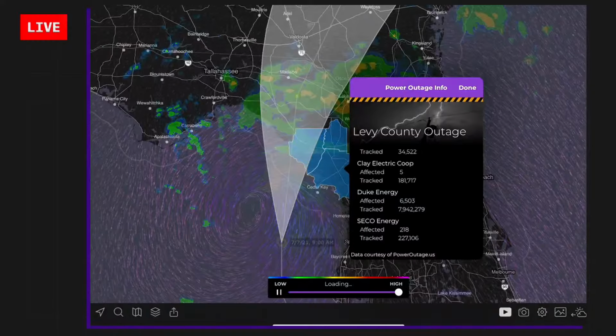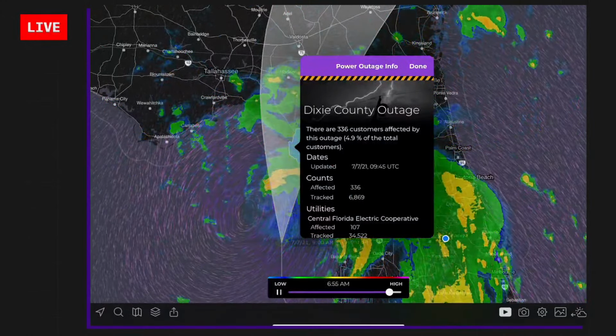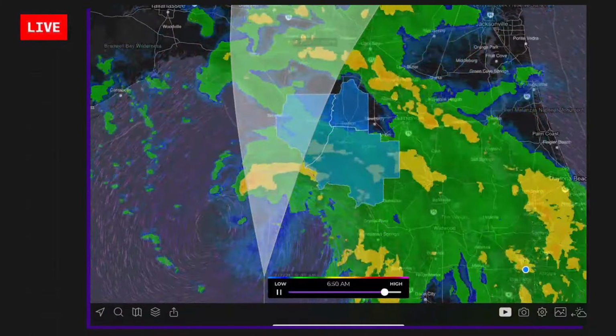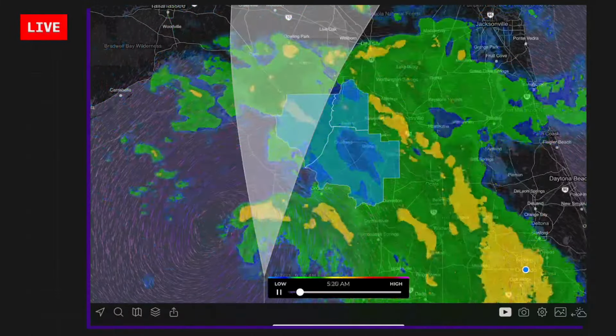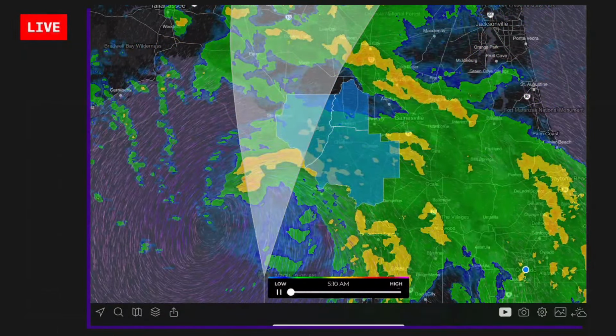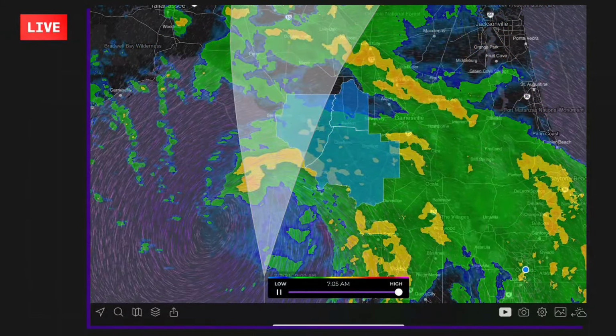We jump up here to Gilchrist County. You can see there are some power outages there. A very minimal number of them, 412. And then here for Dixie County, if it loads there, 336. So still less than 1,000 customers without power. Of course, we'd rather that be zero. But nonetheless, these are some pretty strong bands coming in. In fact, Damien, if you can jump back to that WeatherStem camera in Cedar Key, it was earlier this morning that a 56 mile per hour wind gust was reported there at Cedar Key.